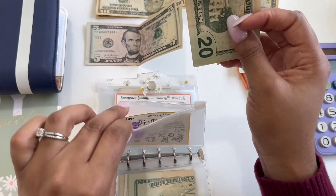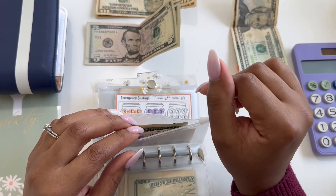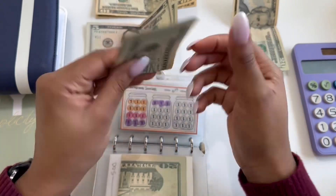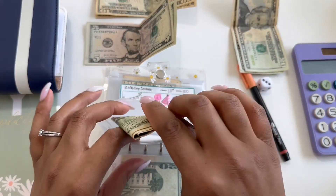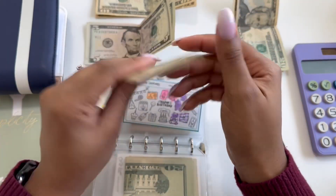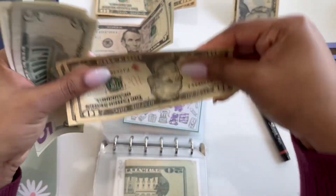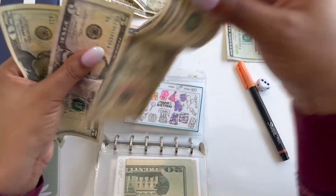I really didn't buy anything crazy. I got baby girl some more applesauce and some crackers, but I had already went to the grocery store and we pretty much have everything we need. I don't really think the storm is going to be as big as they say, but the weather does whatever it wants. We're prepared — we have water and all of that. So we have $20 here, and then we can do these two fives for a $10 — there we go.